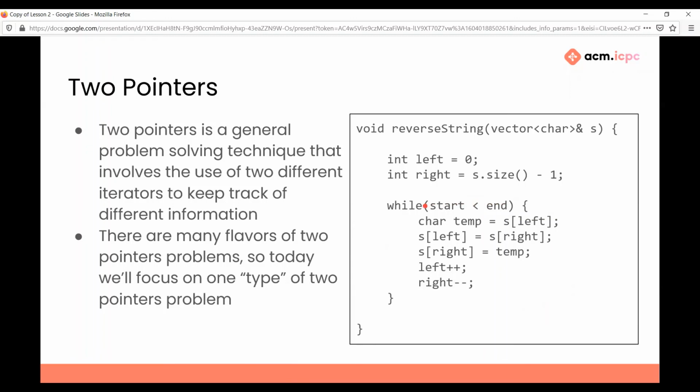What's interesting about this solution is that it uses 2-pointers, which is so tricky to people, but this is probably something you may have implemented before. Our 2-pointers here are our left and right. So as you can see, there are many flavors of 2-pointers problems, probably some that you've already touched upon. And today in our workshop, we decided to focus on one type of 2-pointers problem, and you will get the chance to practice them.